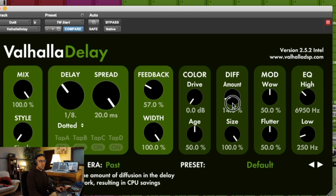it's getting more washy, a little bit as if you would feed the delay into a reverb, which is probably what's going on under the hood, but you lose those sharp attacks. So if you want a delay that is softer than a regular delay, maybe this Valhalla delay with this diffusion setting is something for you.